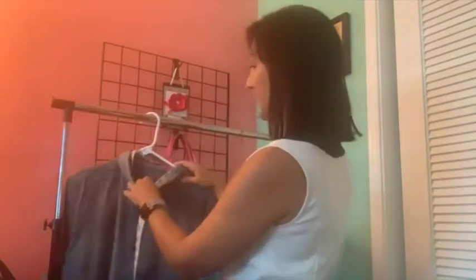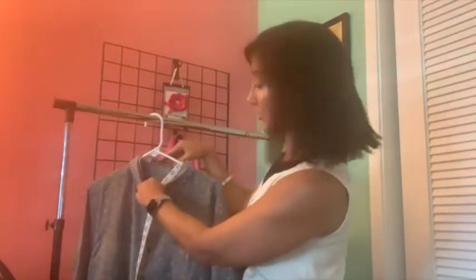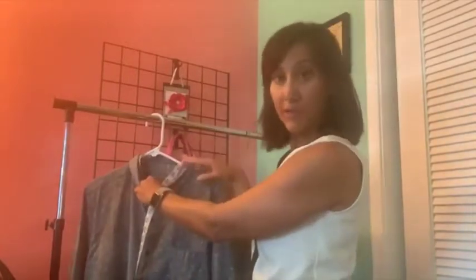When you're ready to measure the clothes, keep in mind that any measurement around your body is three-dimensional. So when you're comparing your chest or waist to a clothing item, you're comparing it to a flat lay measurement. You will have to take the flat lay measurement and double it to compare it to your numbers. So let's say you're looking at shirts that have no size on them — for example, this shirt is just an extra large and you want to compare it to your neck size. I've roughly laid the tape on the inside of the collar of the shirt, and this is approximately 17 and a half inches. Chest numbers are not typically on shirts, but they are your jacket size, FYI.